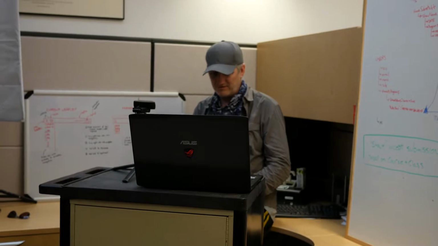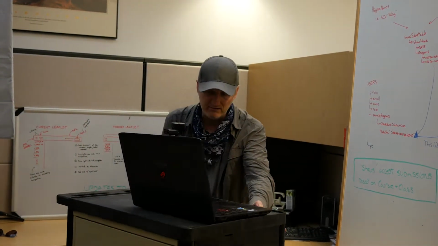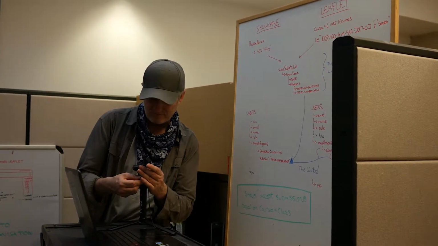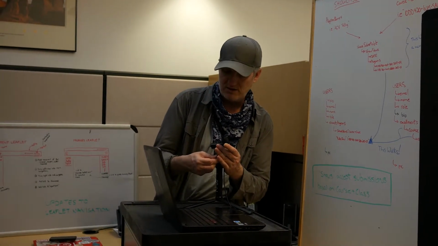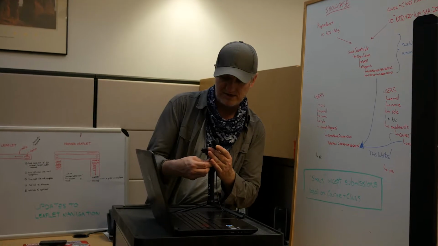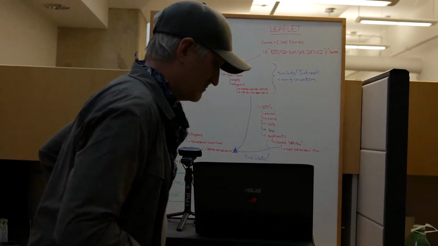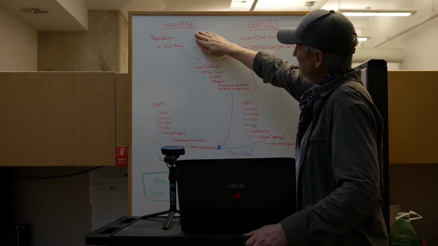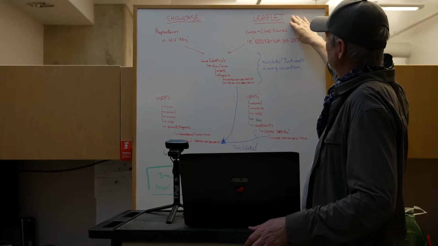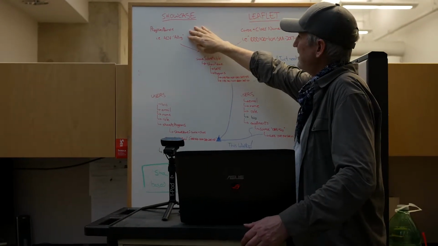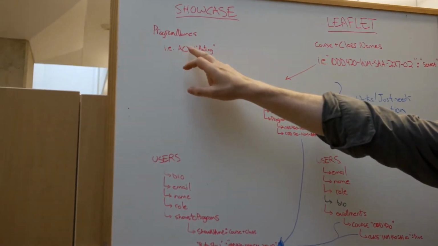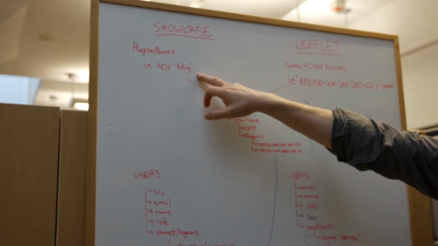So I dug into the database, and maybe I can point over here now at this whiteboard. Hopefully this one's a little more viewable. I wish I could zoom in. All right, hopefully you can see this, but you're pretty familiar with these databases. So on the left is what Showcase is doing, on the right is what Leaflet is doing. Over here on the Showcase side, there's a collection called Program Names, which basically just takes program codes and lists out names for them.